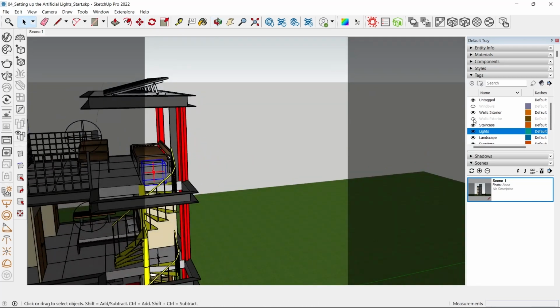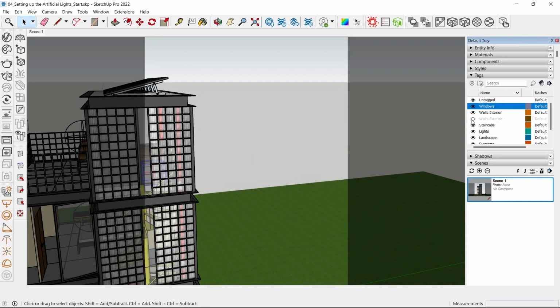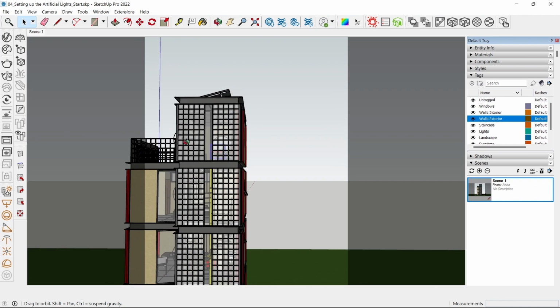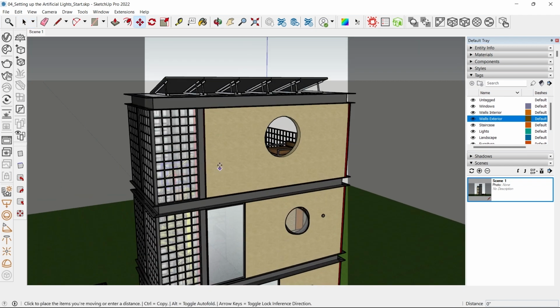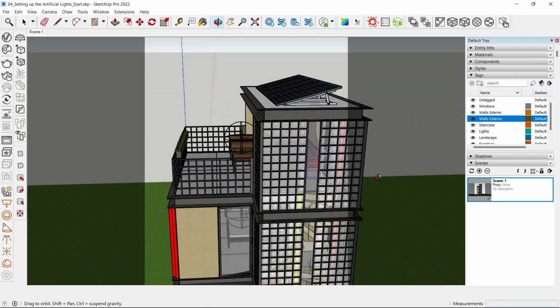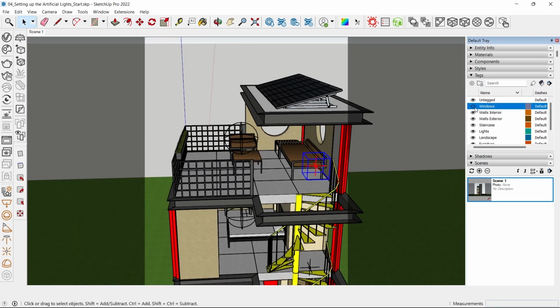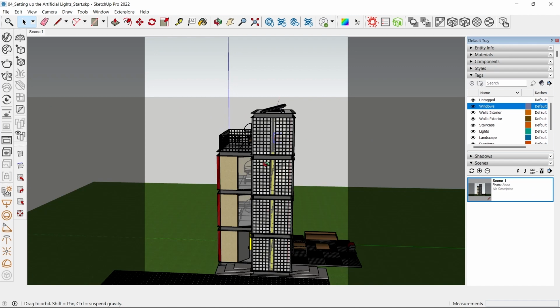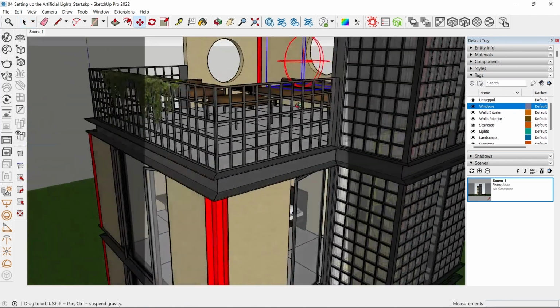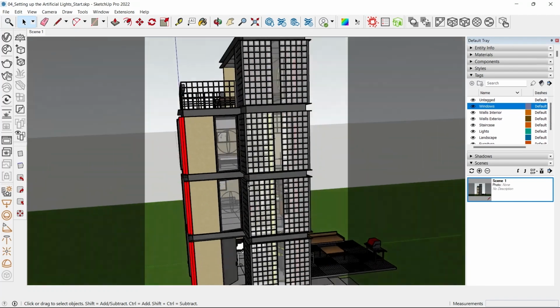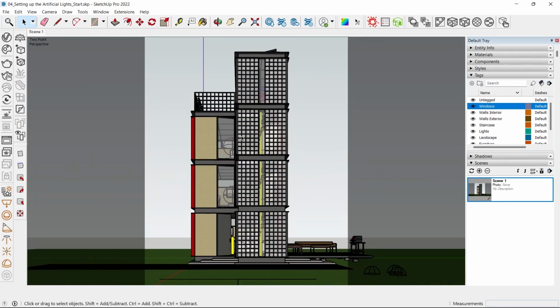Alright, great. So now let's switch on the windows and the walls. So we placed our light in almost all areas of the building. If there are any lacking areas, you can always place more lights. Alright, and I'll sort of move this in a bit. And then I'll go back to scene 1. Now before running the render, I'll just change some of the settings.